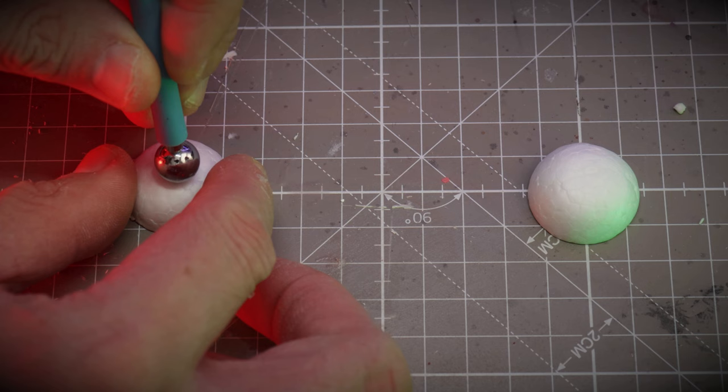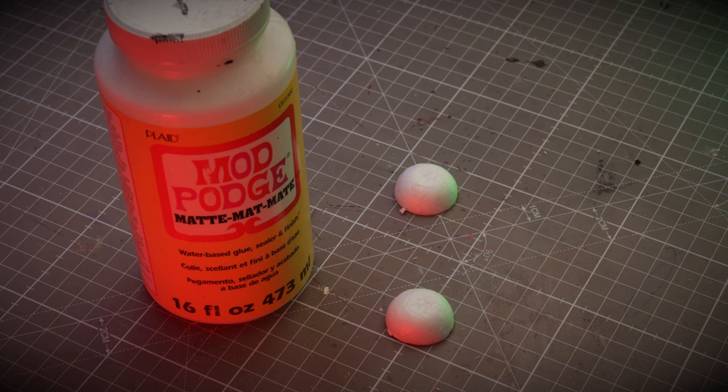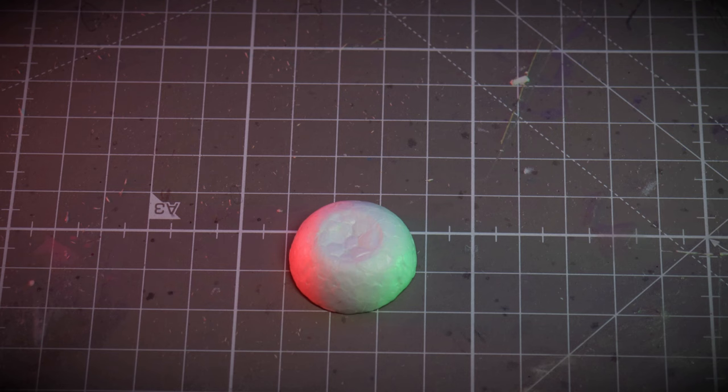To keep the shape of the indentation in the polystyrene ball, I'm going to use some matte Mod Podge. I have gloss and matte. I chose matte, I think because I'm going to paint the thing, so it's the best surface. But get that covered, wait for that to dry, and then we can get on to detailing the eyeballs.